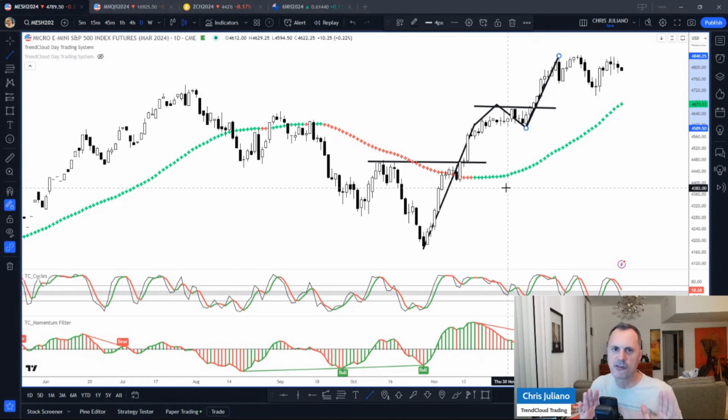Okay. I want to keep this very simple so that you start to visualize this on your lower time frame. So whatever lower time frame you're using, put these two indicators on your highest time frame and make sure that they're in alignment with your trade on that lower time frame.